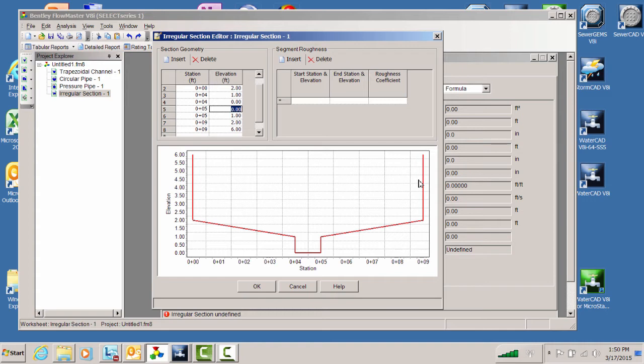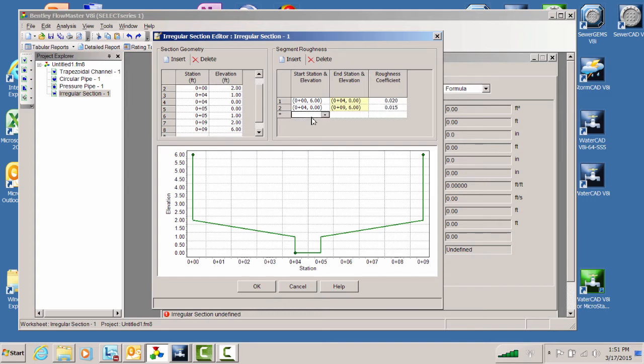Now, one of the other things you can do with this is you can specify different roughnesses for different parts of the channel. So starting at 0, we're going to go with the very first one and give it a roughness. Let's say this is some type of brick sewer, so let's give it a roughness for Manning's equation of 0.02. Then starting at 4 feet and going across that small channel, we're going to go to 0.015, just because we can.